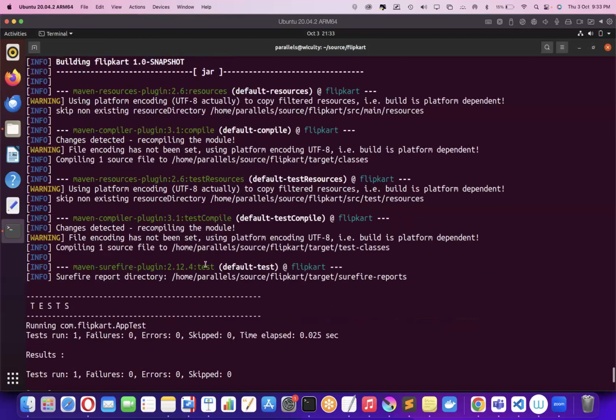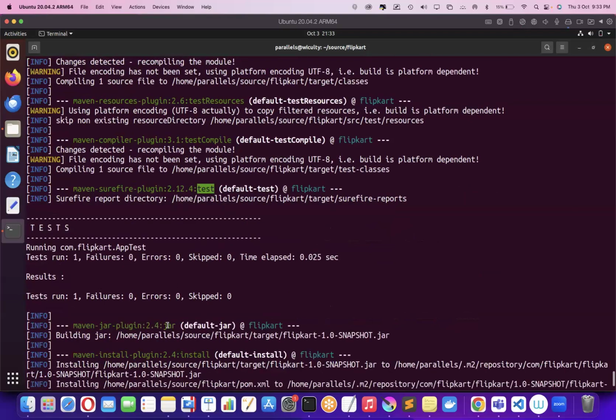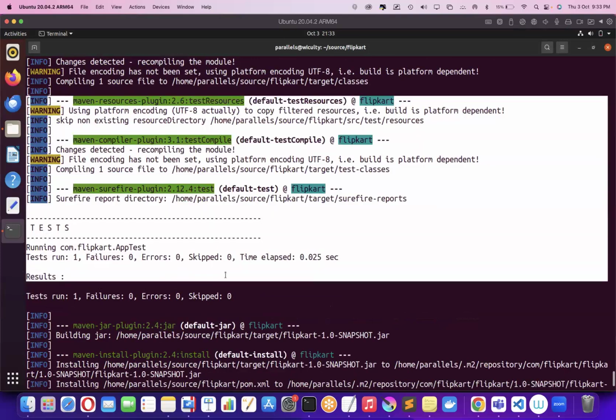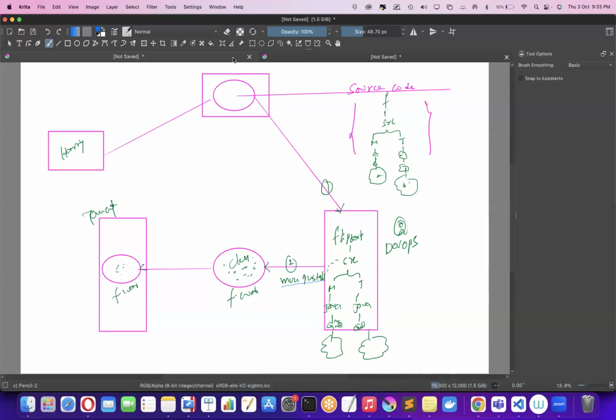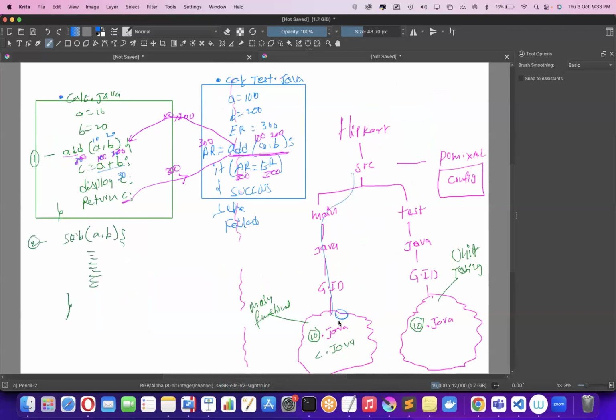It is also creating the jar or war file. This is what we discussed in the build process. We have to compile the Java files in the main code, get the jar or war file, and generate the reports, how many pass, how many fail. It is doing all this here.